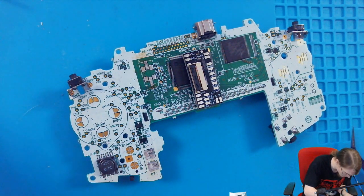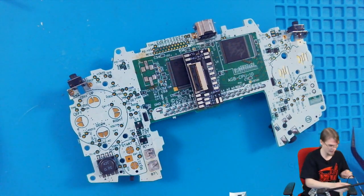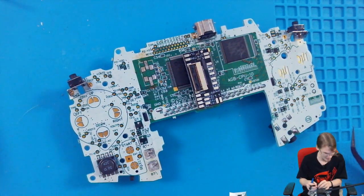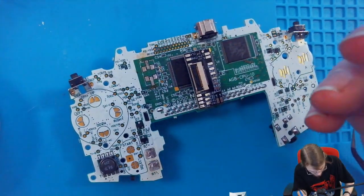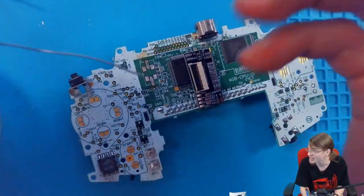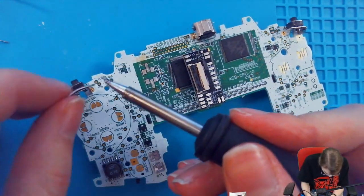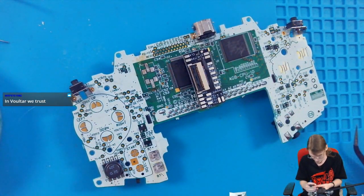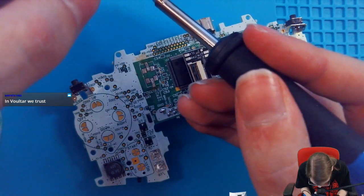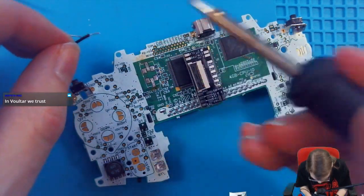So let's go fluxy doodle over here. And over here. And as usual, I don't know anything about what I'm really doing. Instead, I'm just copying all the things that I hear Voltar say. So let's wet my tip. He usually says that, right? Lube it up. So it can be sexual or something like that. Pre-tin that wire. Come over to the other side. Pre-tin. Until it hurts my fingers.